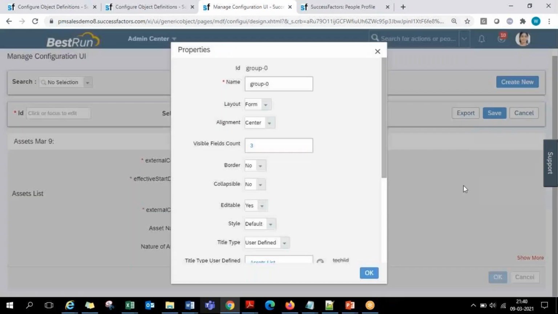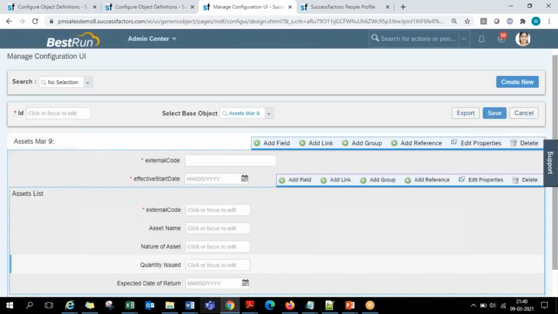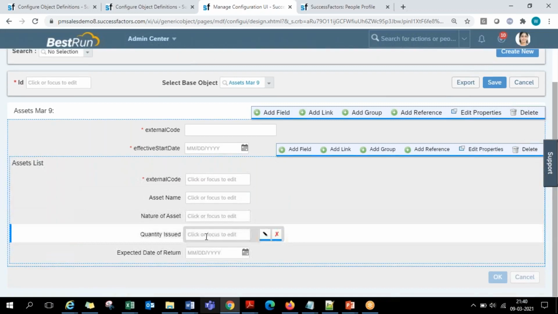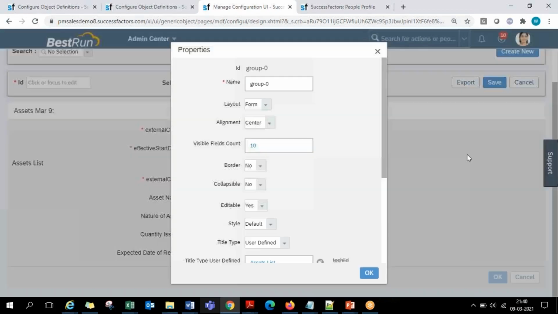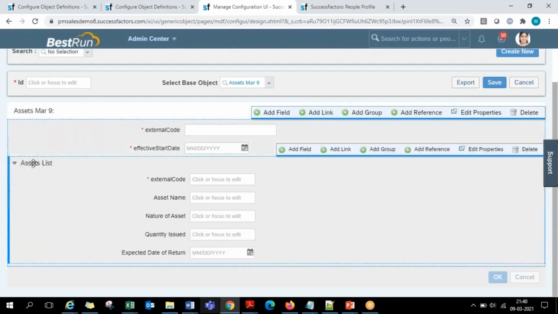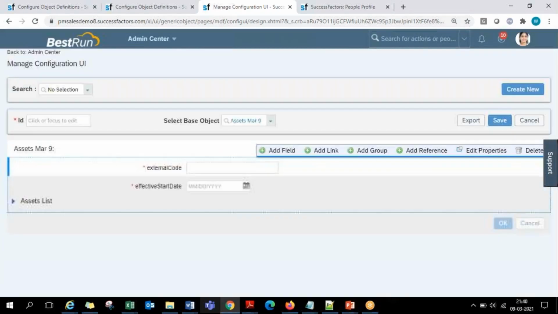At the subcontainer level, you decide how many fields you want to display and how many not to display. So for the small portlet, that doesn't make any difference. That's okay. 5 or 6 fields, it's okay. That is the way. And one more is you can also have a collapsing option. That is, here under edit properties, you have this collapsible as yes or no. If you keep it as yes, guys, collapsible as yes, here under assets list, you have a small collapse icon.